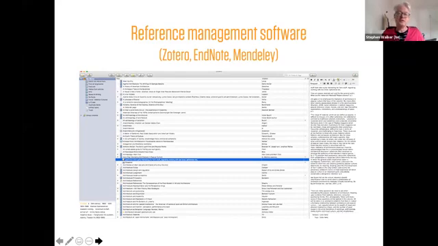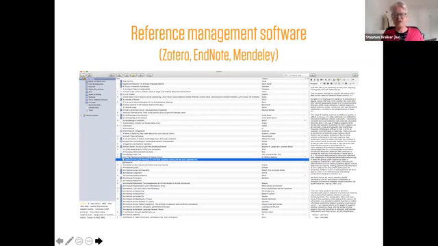Elaine mentioned EndNote as one commonly used program. It's supported by both universities. Other reference management software is available. I use a program called Zotero. I know a lot of PhD students use a program called Mendeley. They're kind of the same, so I wouldn't agonize over choosing one. They speak to each other.